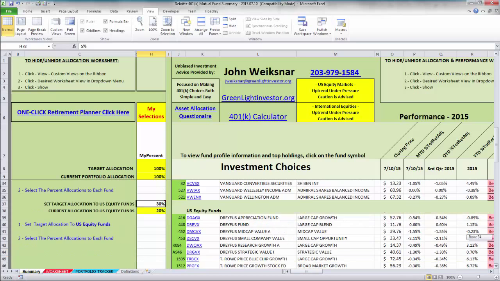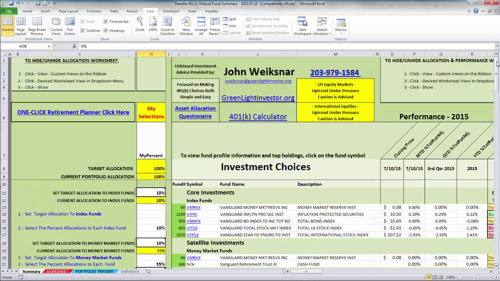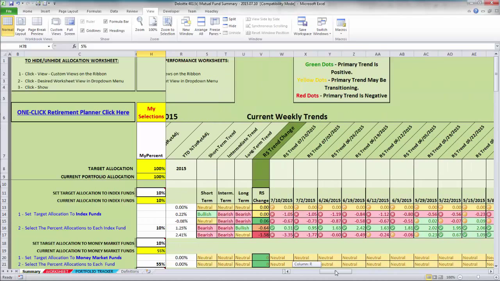So let's scroll back up to the top and see what you do and how you can use this spreadsheet to see if there's any changes that you need to make on a week-over-week basis. If you slide the spreadsheet over so you can put it in line with your asset allocation, what you'll want to do is look in column V and column W. If you're still seeing green lights, you generally want to just sit tight through this fund.